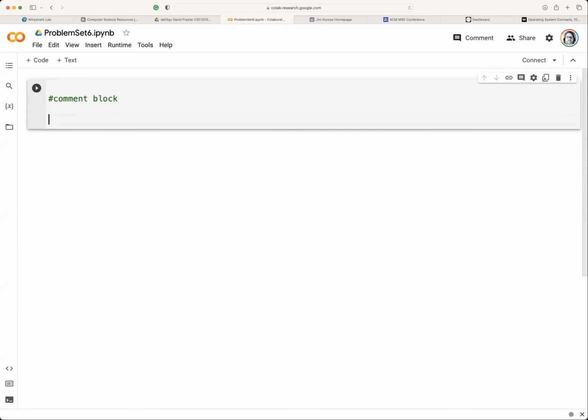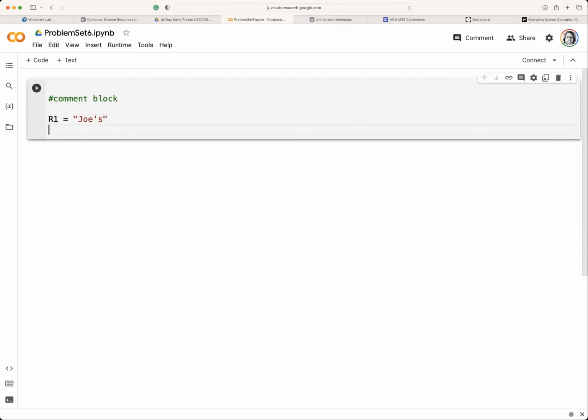I'm going to start off by setting some variables just to make it easier on myself. R1 is equal to Joe's, and because of the apostrophe, I have to make it double quotes or it doesn't work.